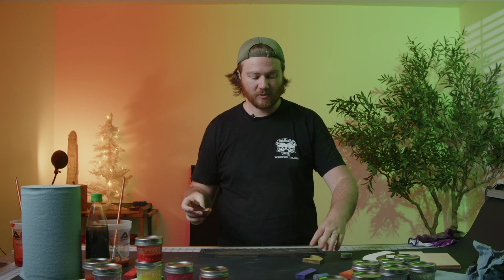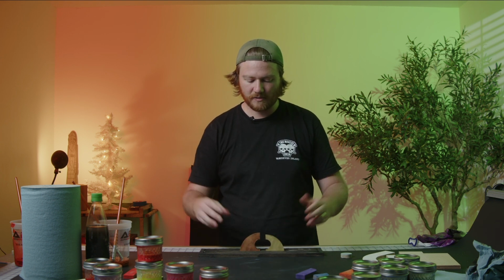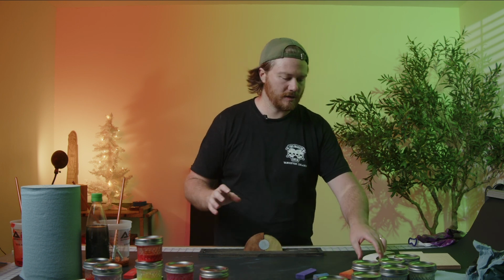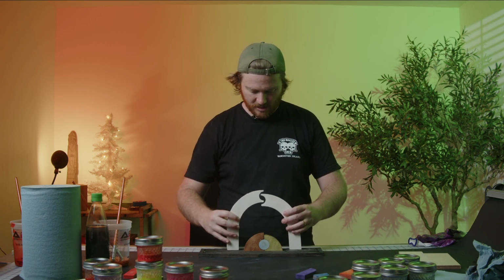Now, for our specific one, I wanted to have every one of these pieces be a different color, and this was a really great way to achieve that. So right here in this manger scene, we have Joseph, we've got little baby Jesus, and then we have Mary right here. Now, next we have another hugging piece. This is going to be the arch up top.